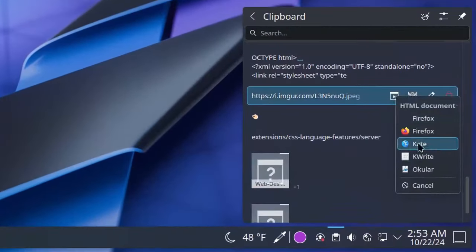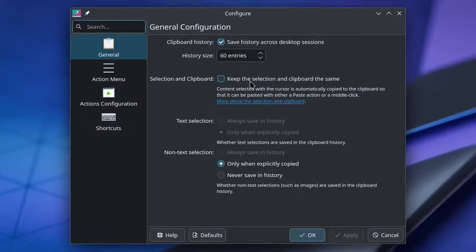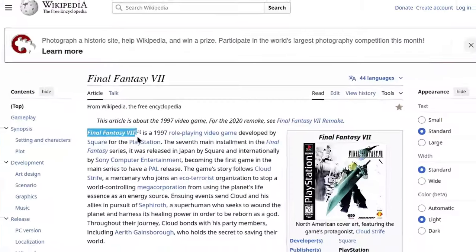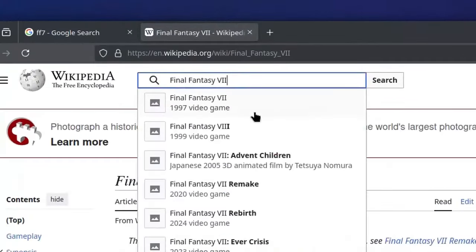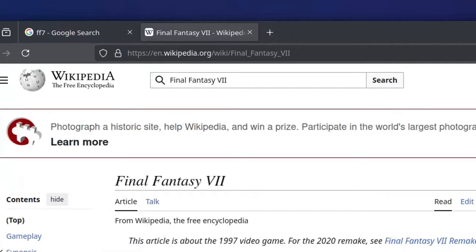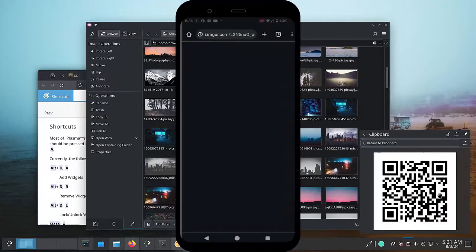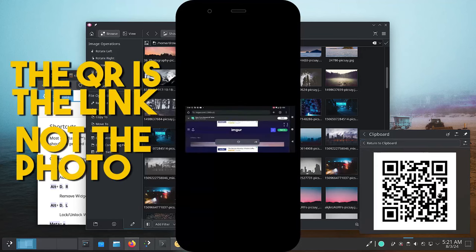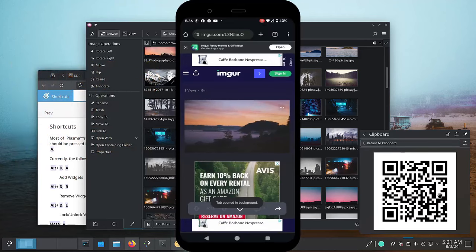KDE's clipboard manager also has features like configurable actions. And in the clipboard configuration, I discovered KDE actually has a sort of second or more temporary clipboard. If you highlight something like text and simply middle click with your mouse, it can paste what you highlighted without ever having actually copied it to the clipboard. But the coolest clipboard feature is the QR codes, which you can then scan from your phone and have that particular text item from the clipboard manager synced up with your phone's clipboard, which is just awesome.